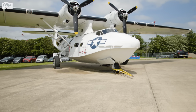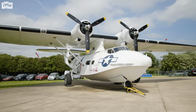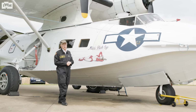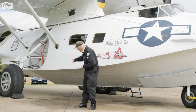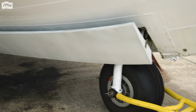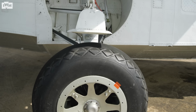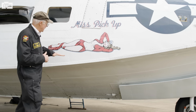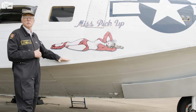The aircraft has a distinctive shape, attractive to some, ugly to others. Looking at the fuselage, you can see the distinct marine shape, including the step underneath the hull. On water, the nose wheel would be retracted, the main wheels would be in the side of the fuselage, and the water at rest would come up just under the mid pickup.